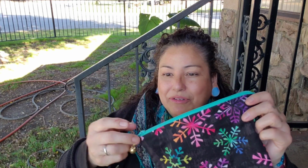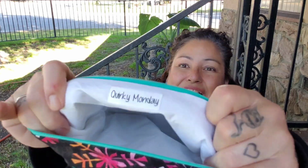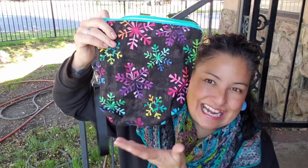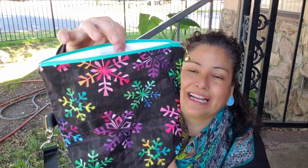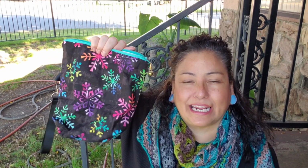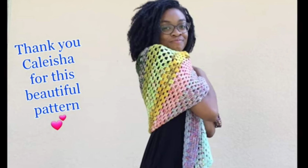Now, this bag was made by none other than Quirky Monday. And I figured it's a nice, festive little bag. And we're going to keep our minis in here and our progress until it gets a little bit too big and we can't put it in here no more. Caleisha from Nadira Tani on Instagram and the Quirky Monday Craftcast. Her link is always down below. If that name sounds familiar to you, that's because she is the designer of the Just Feel Festive shawl. Thank you, Caleisha. So here we go.